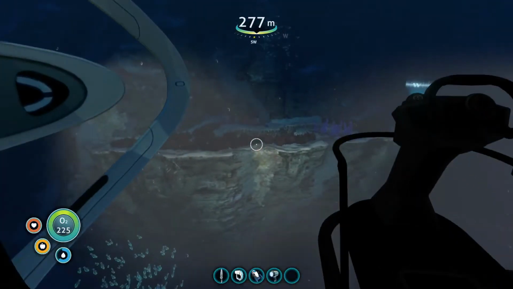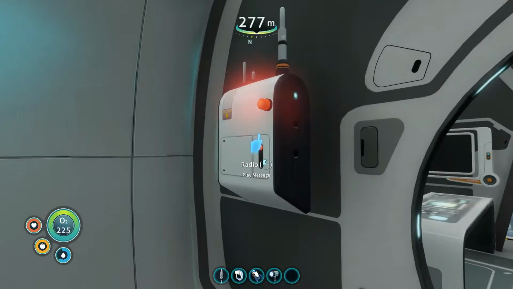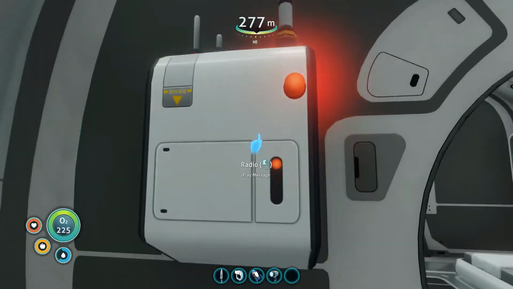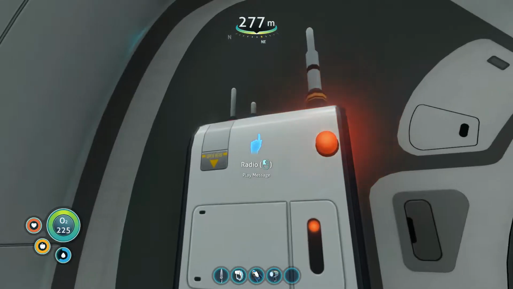Aha! Yes, comrades. We can leave the internal lights on as well. So let us begin. This is going to be a challenge. I might listen to one of the radio messages just so we can start getting through these as well. So I'm going to play this and then grab some materials while it's playing, and then we'll go outside.